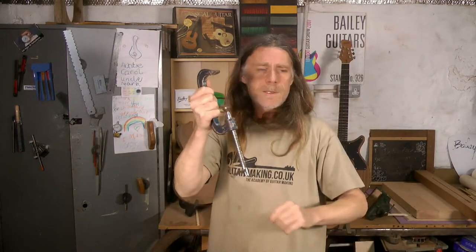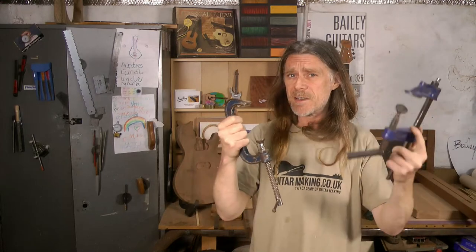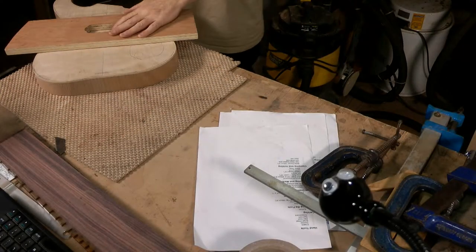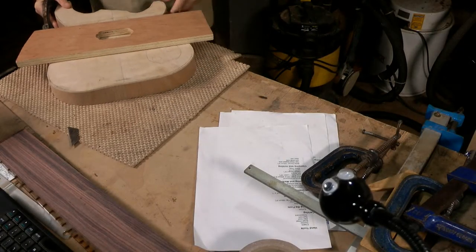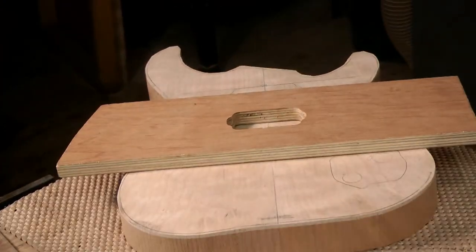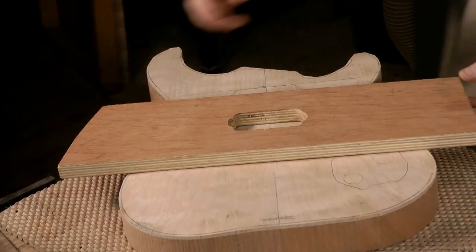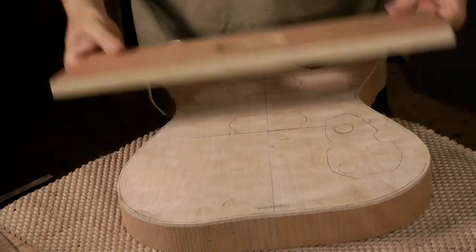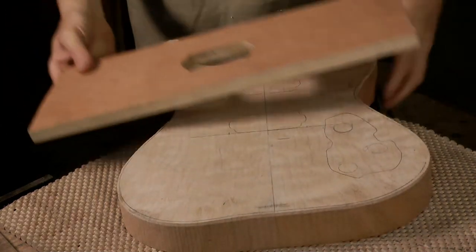So metal clamps come in different sets and sizes, but for a job like this routing job, what we're doing here is setting up for routing. It needs to not move. If this moves while we're routing, then we'll end up with a guitar that's the wrong shape. So to copy this shape in, we would just clamp that on.